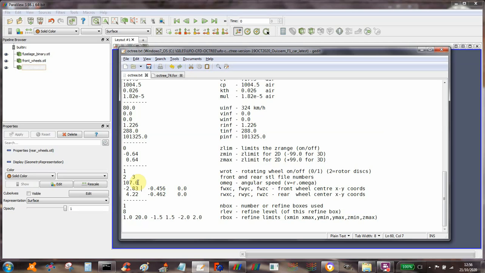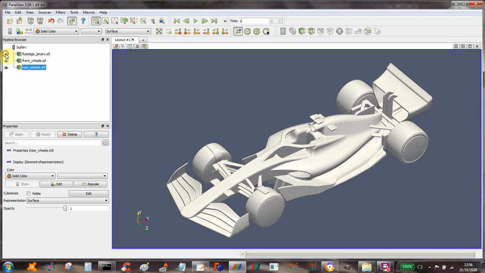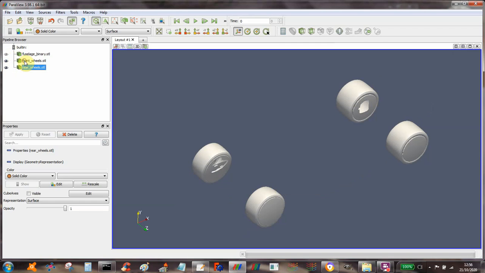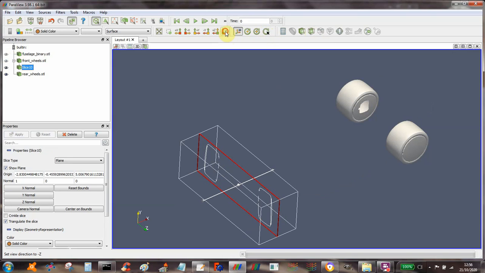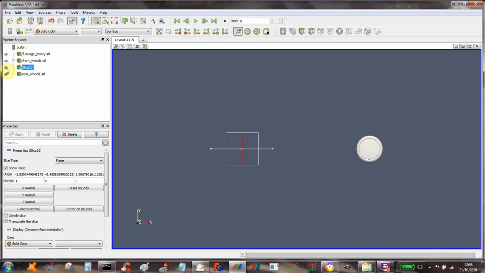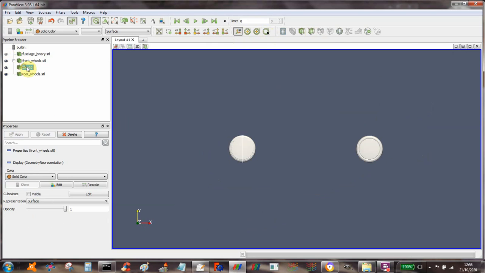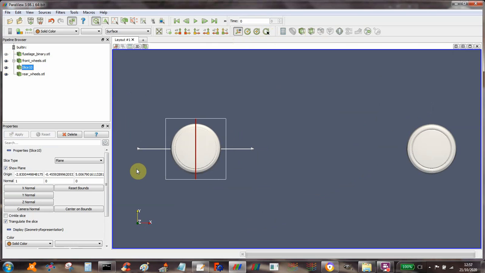And then you need to specify the center coordinates of the front wheels and the rear wheels. Simply by looking at the geometry in PowerView, if we go to front wheels, for example, and take a slice of them, you view it side on, then just by taking a slice, it will calculate the center point of the wheel.